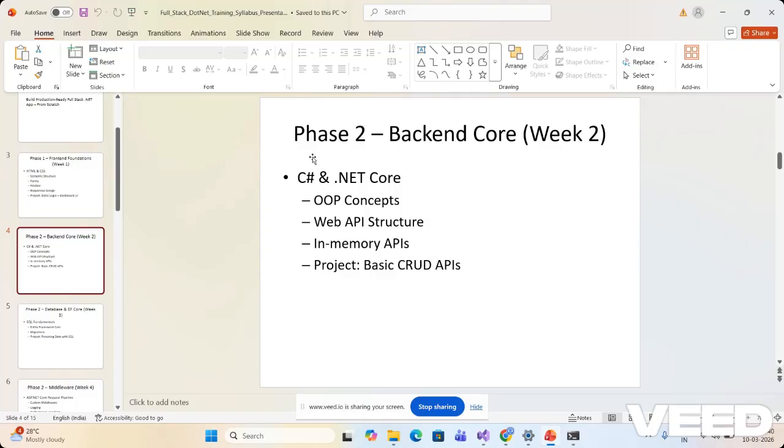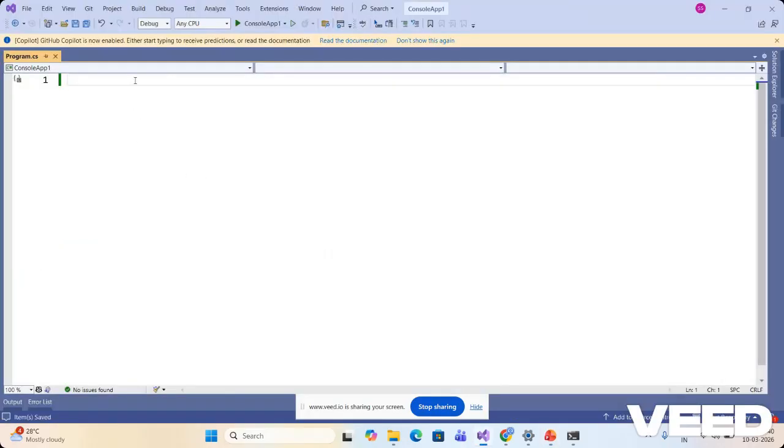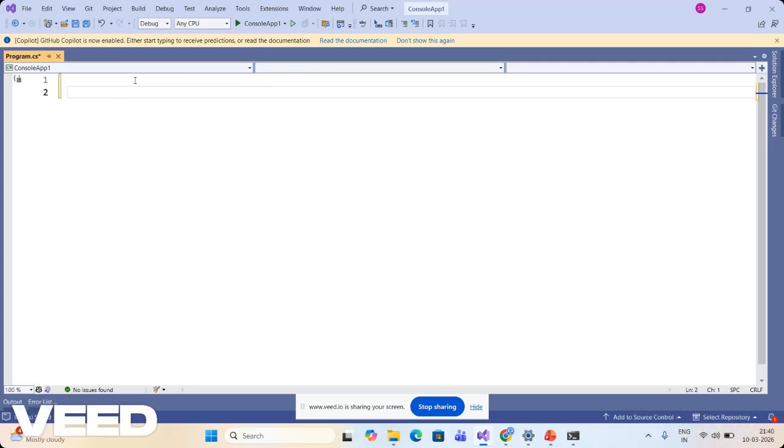So today's class, I will talk about C sharp and the important concepts. C sharp is a programming language, and the framework we are going to use is .NET. Nowadays .NET Core is open source and cross-platform, so it will run on any type of OS, not only Windows. It can run on Apple, Nginx, Apache, all those machines.